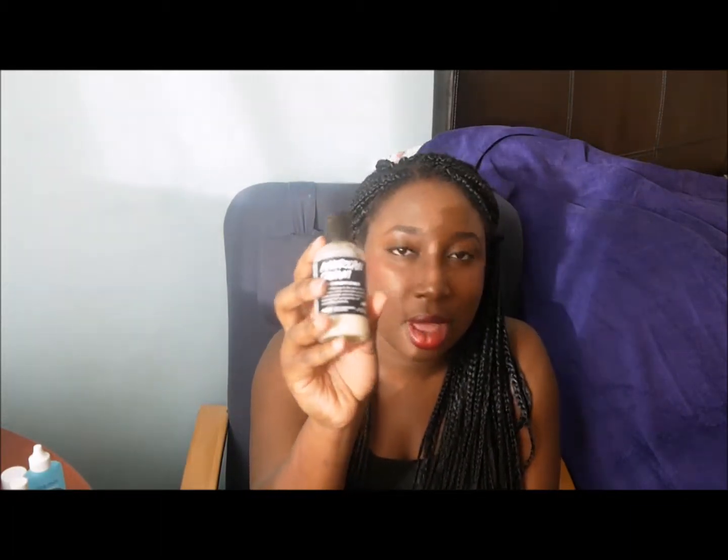Honey, it smells amazing. When I wash my hair with a normal shampoo, I use the Alberto Balsam, the £1 one. I use the Juicy Apple one to wash my hair. I wash it from the roots and make sure it lathers. I wash twice because my scalp gets really itchy. And then I put this on my hair, take a shower, and then I'm out.